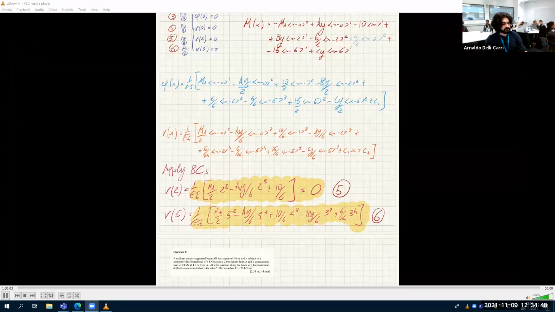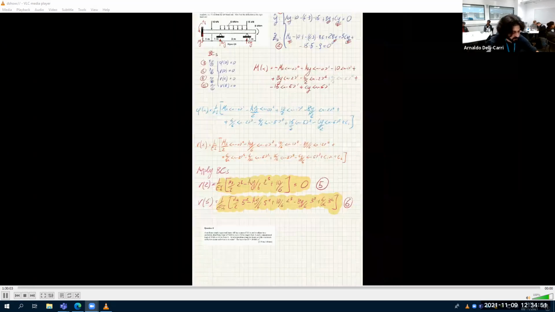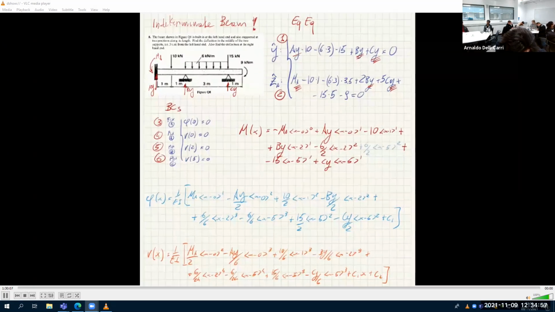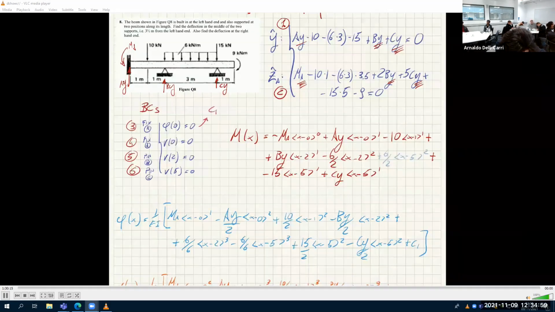So see, we solve the system. So from here we said that C1 is 0. From here we said that C1 equals 0 and C2 equals 0. So we have used 6 equations and 6 unknowns. We were very lucky that these are not all coupled. Only equations 1, 2, 5, and 6 are coupled together. So these are a system of 4 equations in 4 unknowns plus 2 separate equations in 1 unknown. All right? Good? Nice.